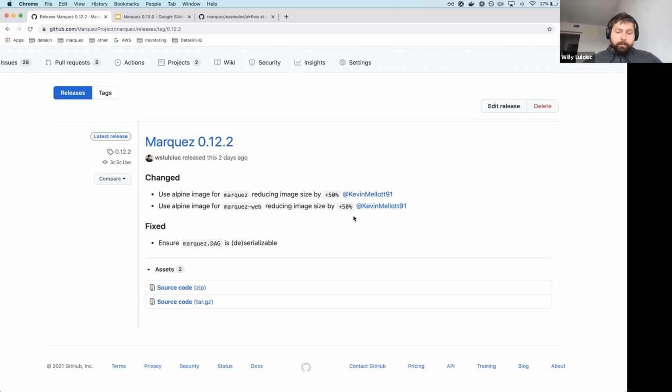But also what made it in that release is really slimmed down versions of our Docker images for the Marquez API and Marquez Web. And I think they've been reduced by over 50%. So really, really great contribution from the community there, just to not only have slimmed down Docker image versions for our API and Web, but also there's a lot of vulnerabilities that have been removed as well. So a nice security bonus on top of that.